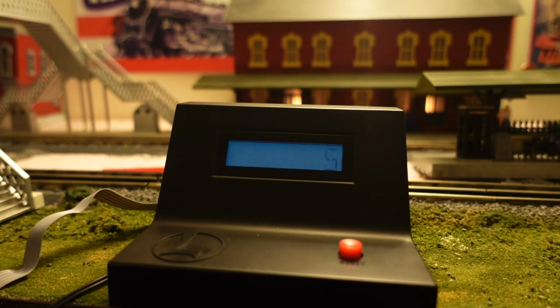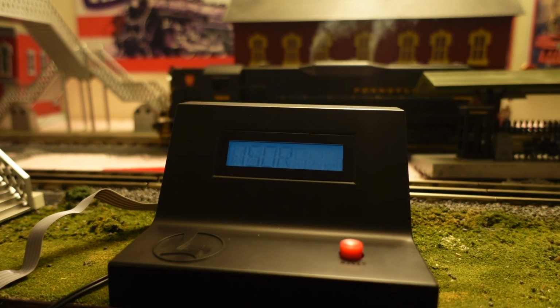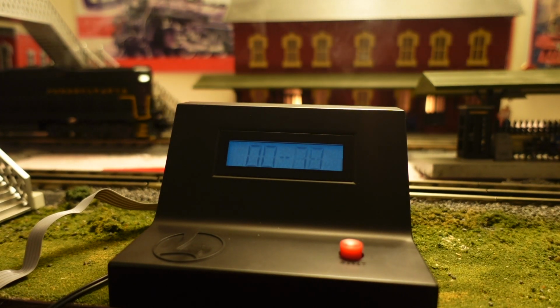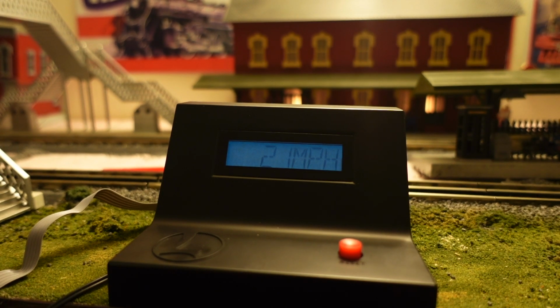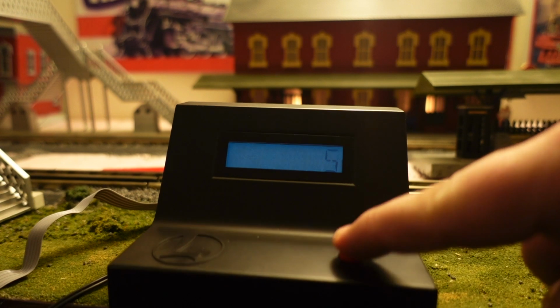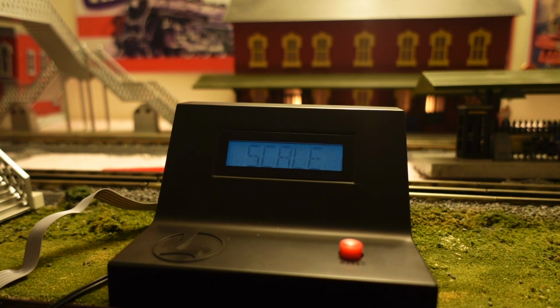So let's get it going the other way here. Let's reset her. Let's do 17 here. Okay, that's a little bit more accurate. It's saying 21 miles per hour. So the other thing too I'm noticing is it counting my cars as well, because it said 1 and 2. So if I pick up my consist of cars, let's see how accurate that is. But let's reset this. We'll bring her back.